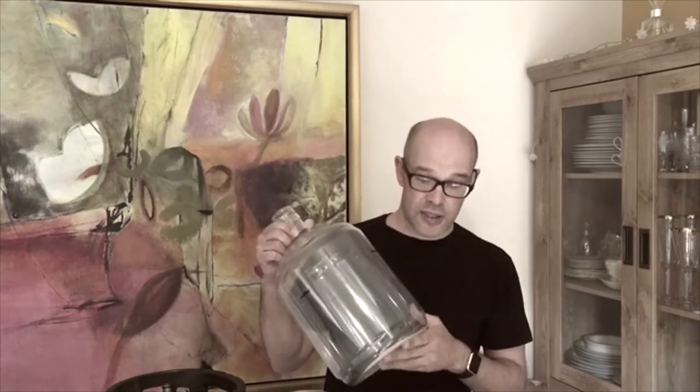When I was doing smaller batches using a demi-john, or if you want to do a half batch, you might need a blow-off tube to start with, and then maybe change that after a couple of days after the first aggressive start with the yeast — then leave it. Follow the recipe. If it's a two-week fermentation, two weeks should be good enough, and then you're ready to go on to the next stage. You've put your wort in the bucket or demi-john, it's in the right place at the right temperature according to your recipe and yeast, and you've left it for the appropriate time. It's ready to come out and you're ready to enter the second stage.